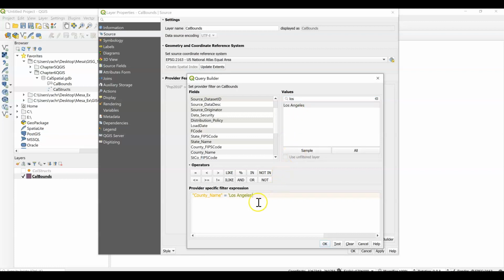We are also looking for, number 15 on page 216, we're going to click the OR Boolean operator, because we're looking for the county whose name is Los Angeles, or the county whose name is San Diego, or the county name equals Orange.